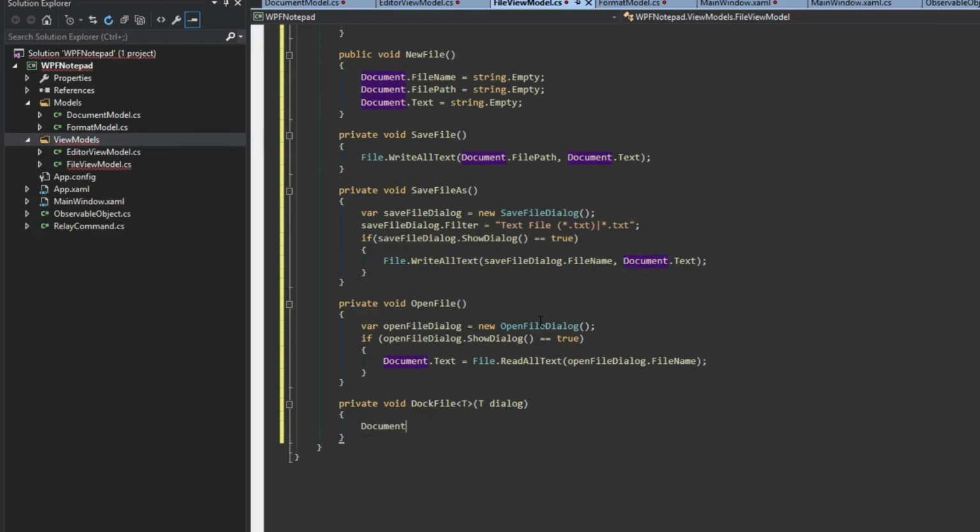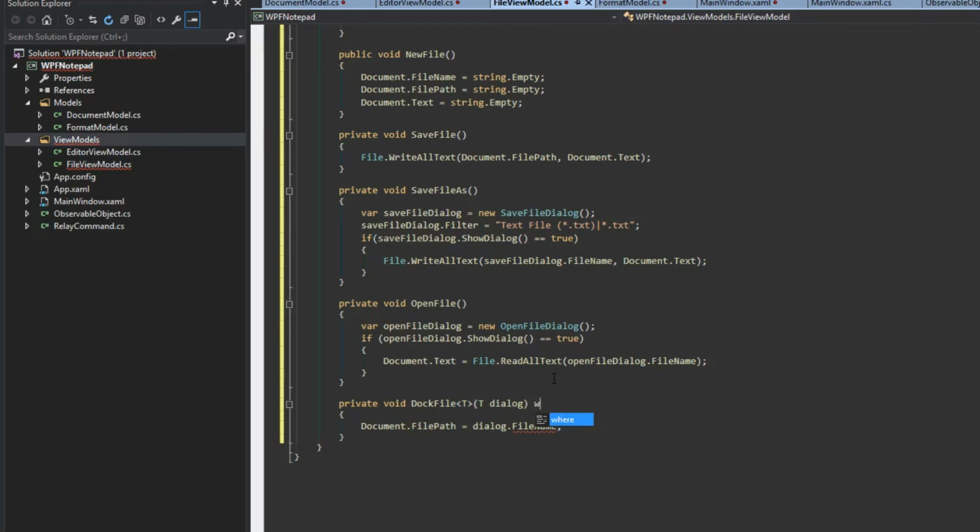And this is where we'll do document.FilePath equals dialog.FileName. But why isn't that working? Well, it's not working because it doesn't know what T is. T could be a string for all it knows. It doesn't know if a string has FileName. If we tried to do that, it doesn't know this. See? No extension method FileName accepting first argument of type T. So how do we get around this? Well, it's actually quite easy with generics.